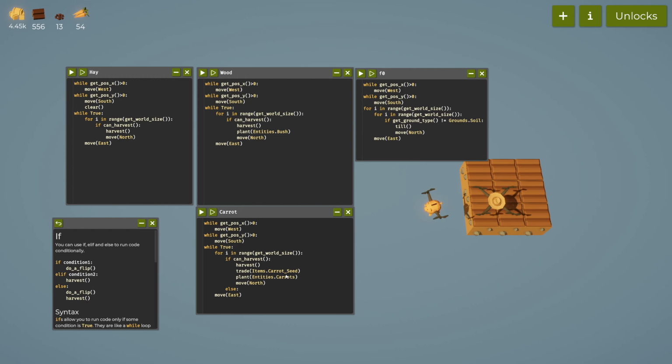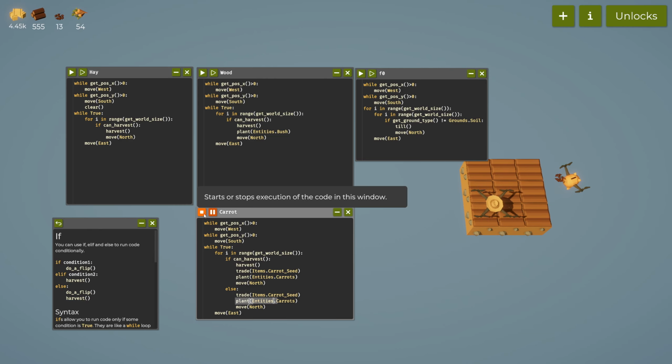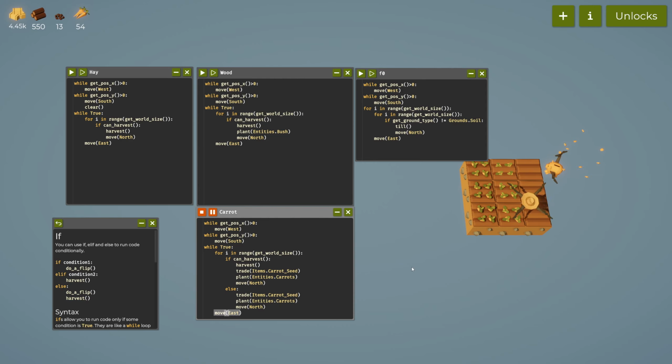Will this work? Unfortunate that I set that up this way. Okay.